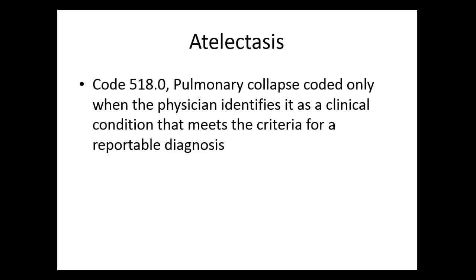Minor atelectasis is an integral part of pulmonary disease, and it is included in the code for associated lung disease. Pulmonary collapse can be a severe problem, but mild atelectasis usually has little effect on the patient's condition or the therapy being provided. Many times on the radiology report, you will see documented atelectasis, but this is not coded on the basis of the X-ray finding alone. It should be coded only when the physician identifies it as a clinical condition that meets the criteria for a reportable disease.